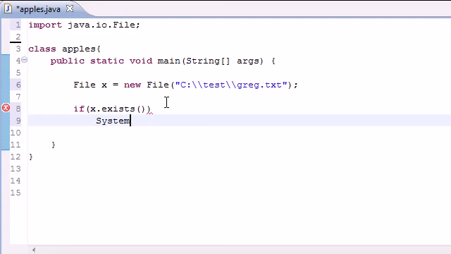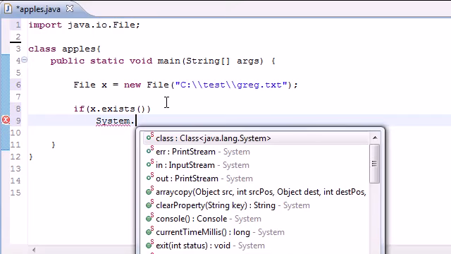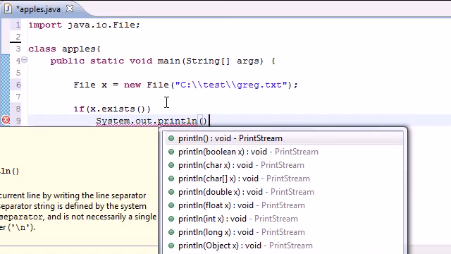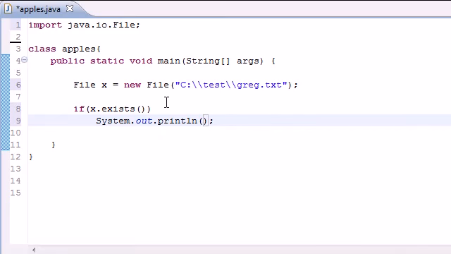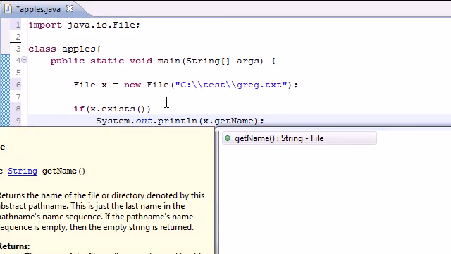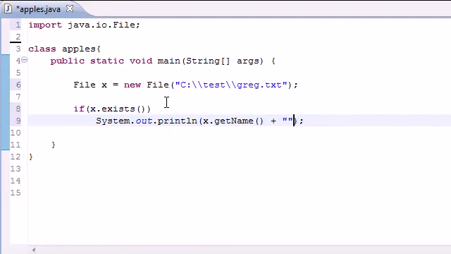Let's go System.out.println, and we can print something like x.getName, and that'll be pretty cool, and we'll just add something like "exists", so it'll be like greg.txt exists.